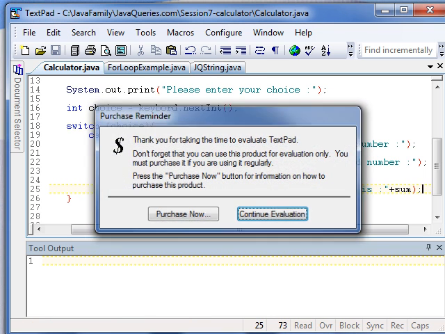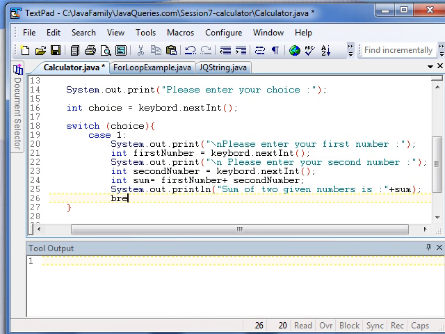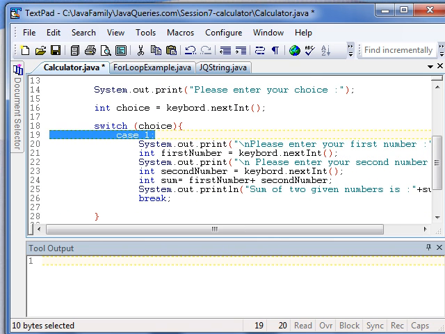And after that I need to say break, and let us define case 2 later.